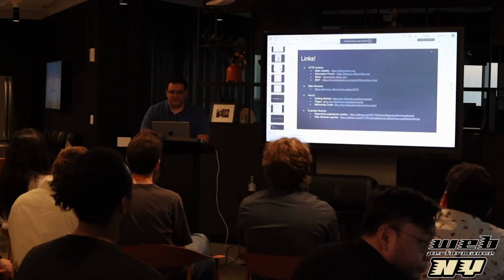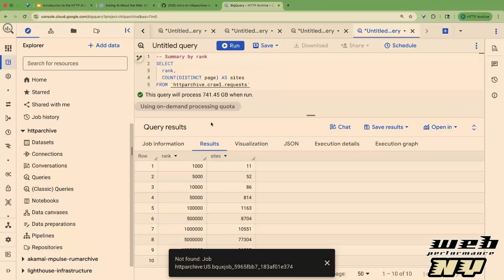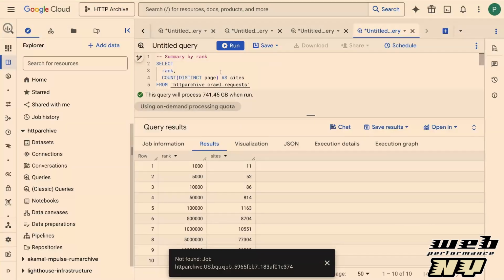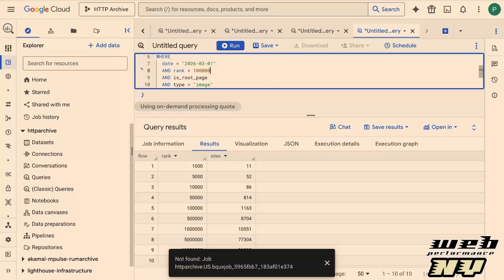Let me actually show you real quick. Okay, cool. So this is processing 741 gigabytes worth of data, but if I change the rank to, let's say, the top 100,000 websites, it's processing 4 gig of data. So when I'm writing queries to put in a blog post or a conference talk, I'm going to start with 1,000, and it is hardly using any data.